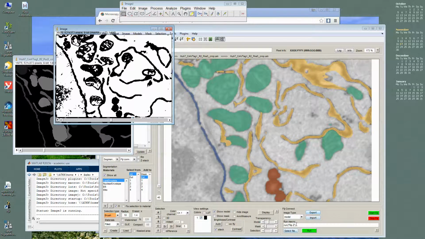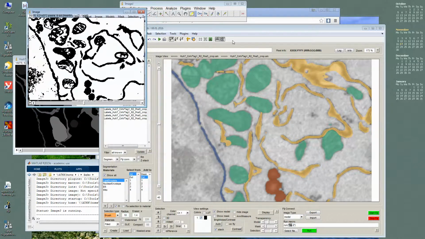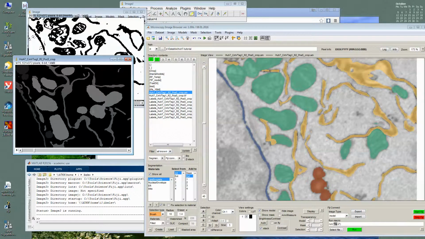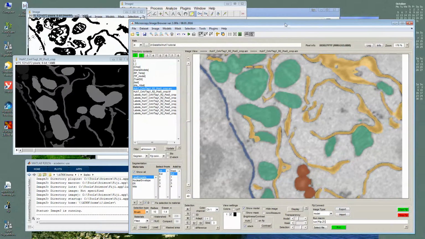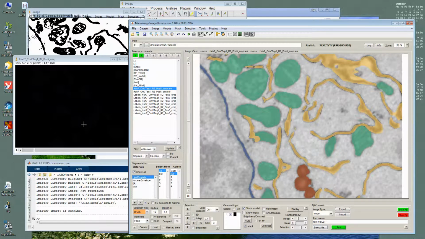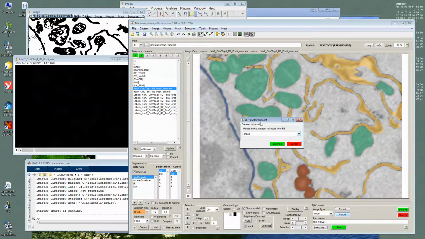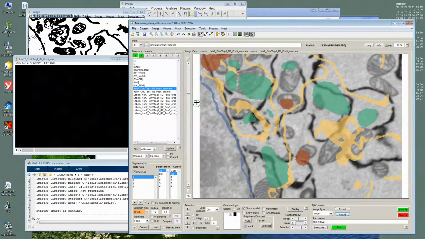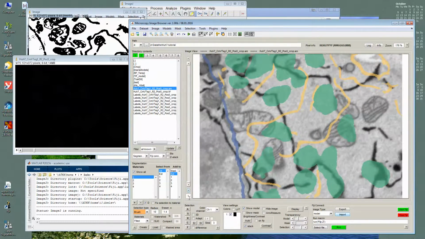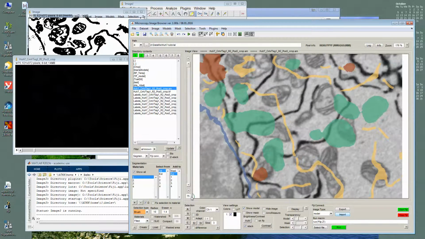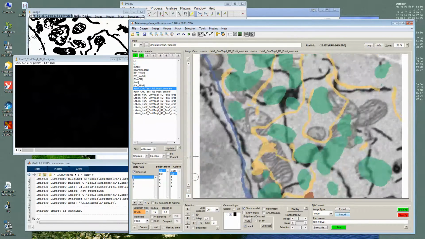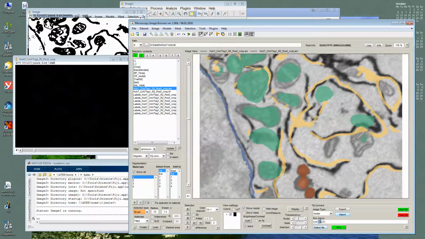Also, I can run macro commands for Fiji directly from MIB. For example, I have this model, and I can flip it in the Z direction. I just type the command I want and press Run. It was flipped, and then I can import it back from Fiji to MATLAB. So I select the model, press Continue. And now the actual dataset was flipped in Z. So slice number 1 was previously slice number 75, and the other way around. It's also possible to write a sequence of commands and put it in a text file, and then run this file to do batch processing in Fiji.